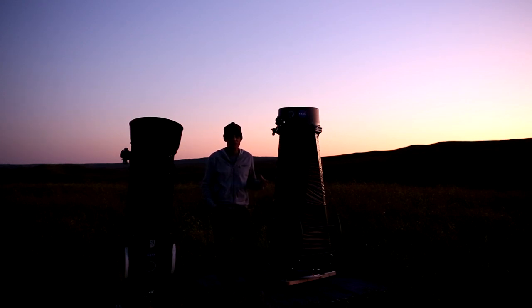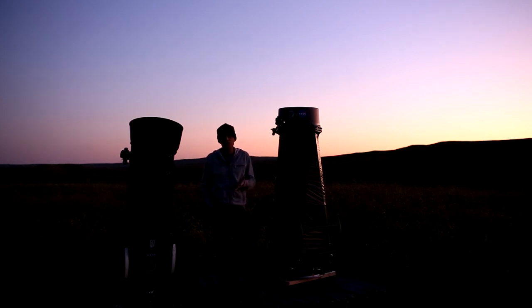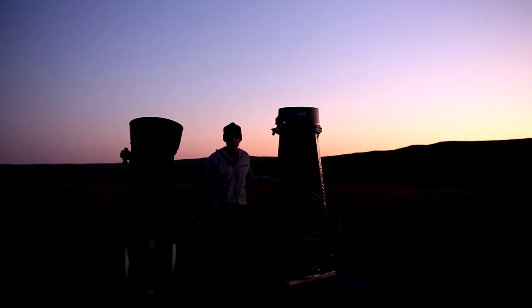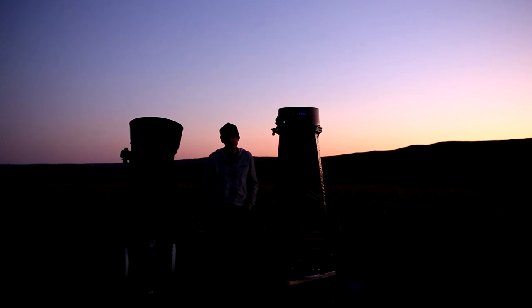A 16-inch conventional mirror — that's another story. As the aperture goes up, these sandwich mirrors definitely have an advantage, not only in weight, but in reaching ambient temperature and keeping up with it throughout the night — a lot quicker than a thick piece of quartz. So tonight, we're going to use a 35mm Pan Optic with a PVS-14 night vision monocular, and that's all I'm going to use tonight. It's a good eyepiece for night vision — gives a good image scale, lets a lot of light in, and it's a really nice eyepiece for nebulosity targets. That's pretty much what these light buckets are for.